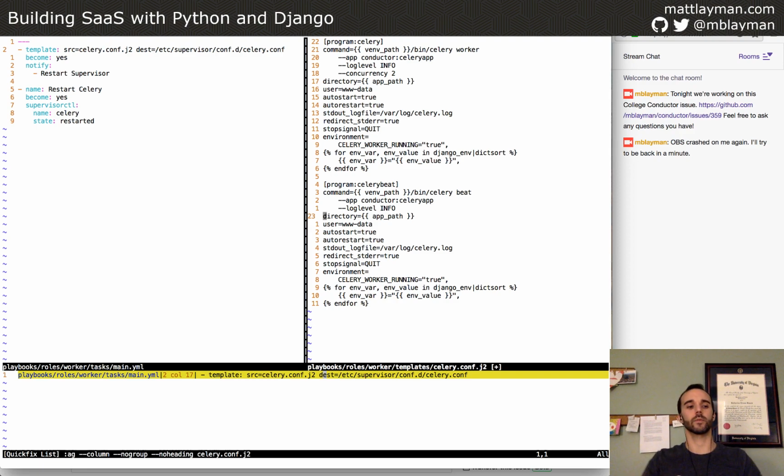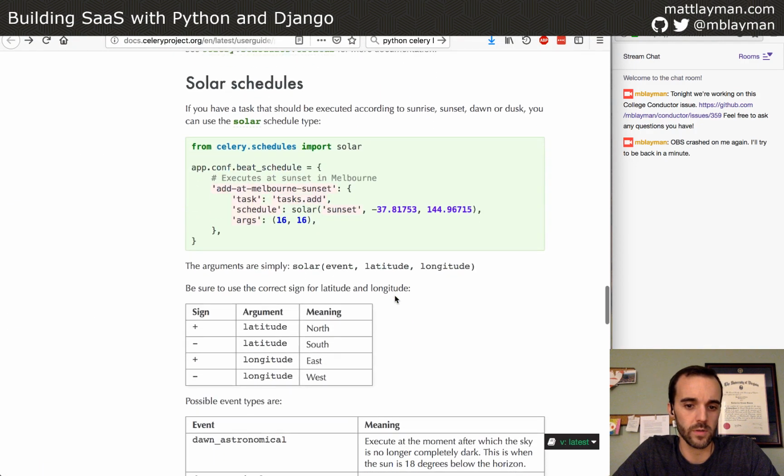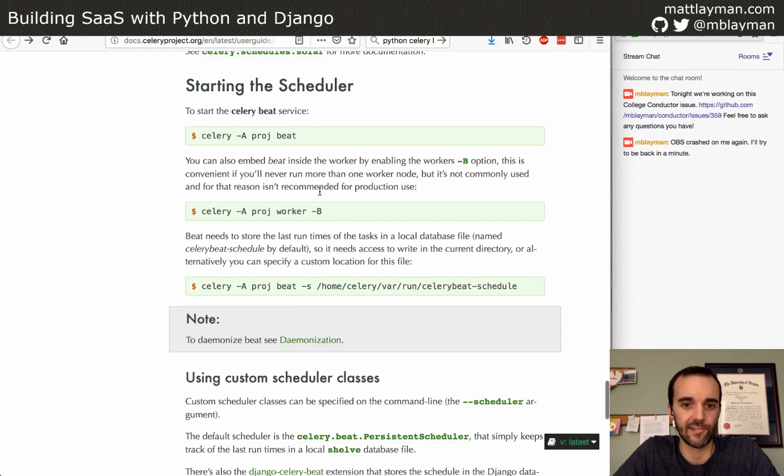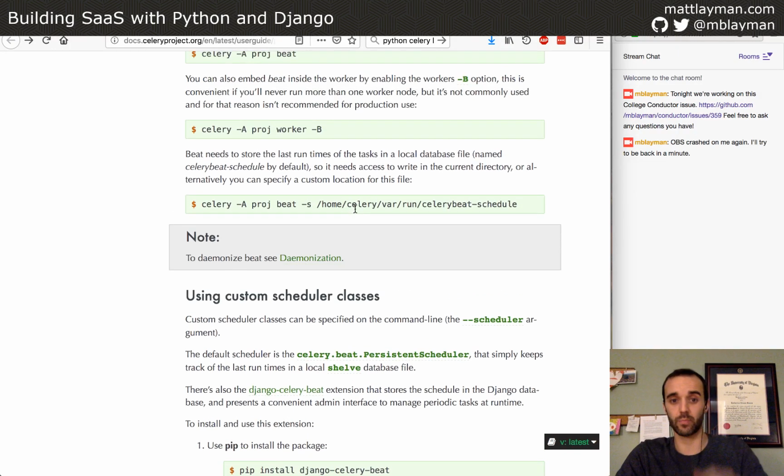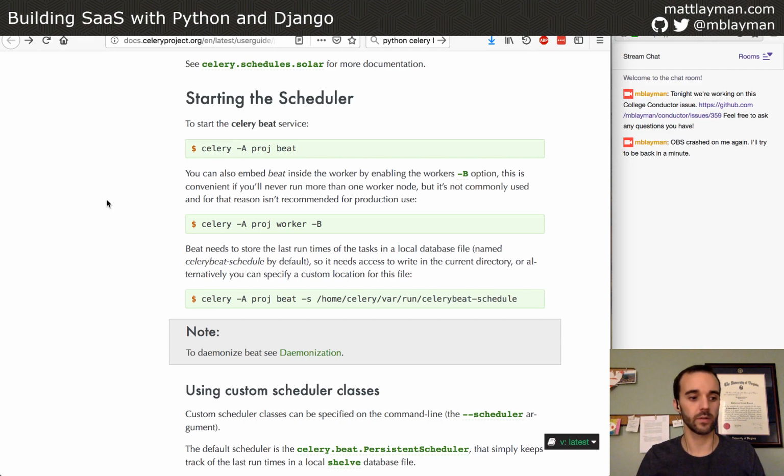So here's an important note about Celery Beat. Since it's a scheduler, it actually even warns us, if we go back to the documentation, not to have multiple Celery Beat runners. The reason is pretty simple. If you have two things trying to run on a schedule, thing A and thing B don't know about each other. So they can't coordinate to say, did you start the schedule or did I start the schedule? So Celery Beat is a single point of failure kind of system because of that. So be cautious. But that's a problem I've run on sites that have millions of users and steady traffic all day long. Even in those systems, having only one Celery Beat was okay. It was pretty solid and did the job.